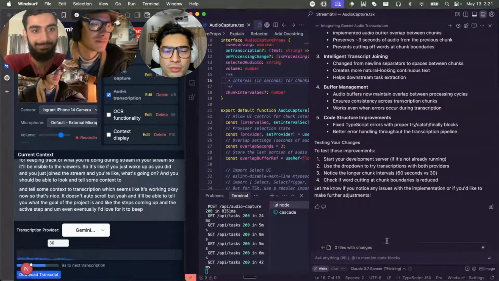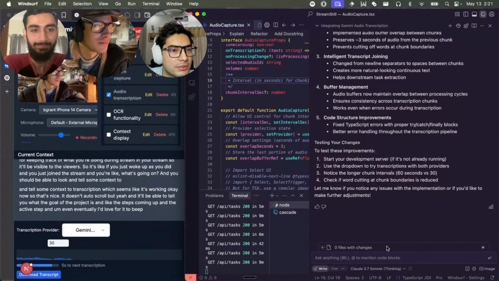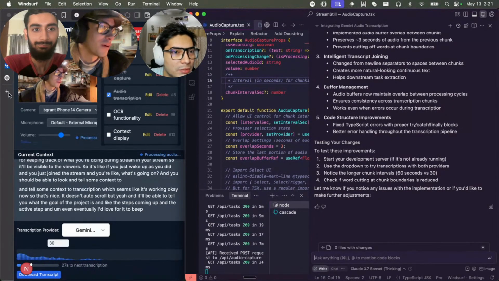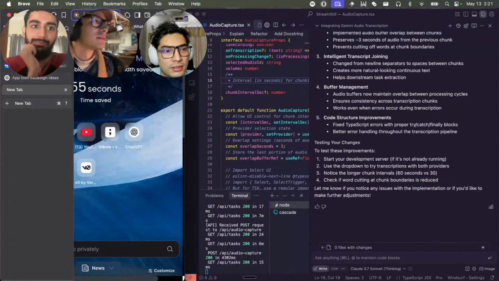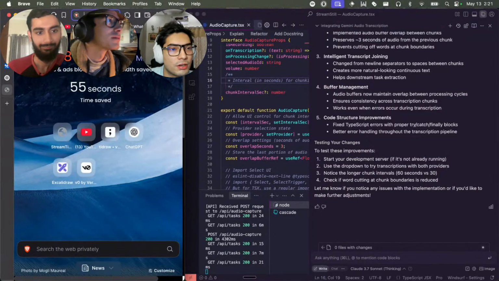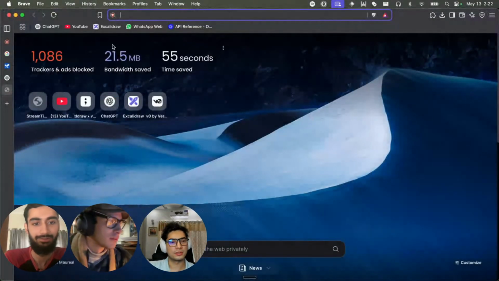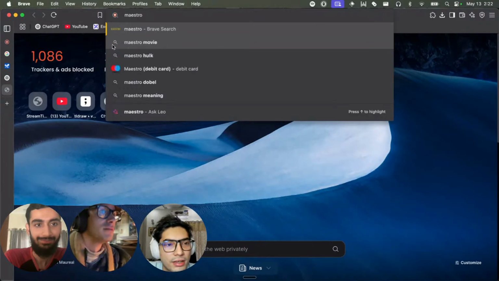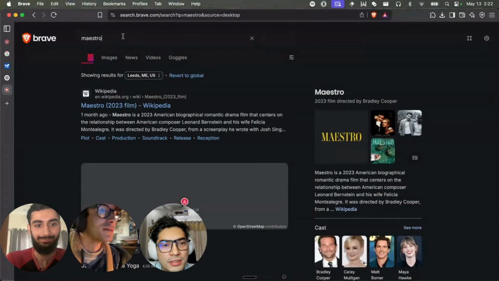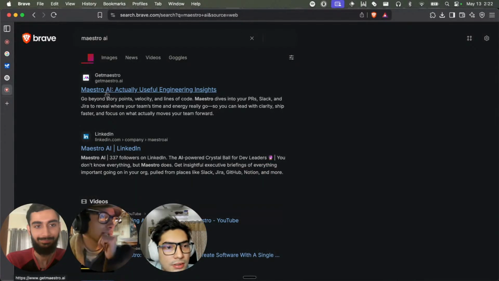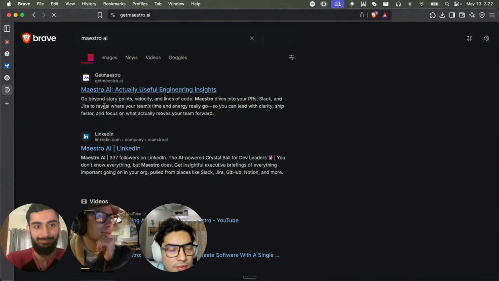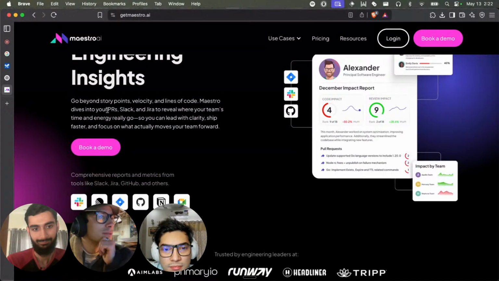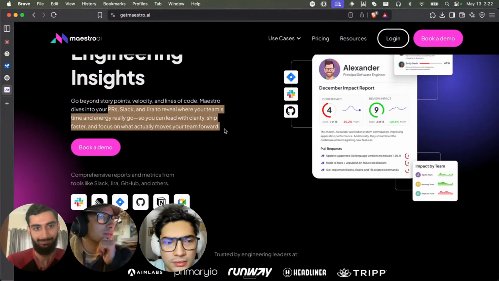You could use a similar approach to what Teams Maestro or Otter does. Have you seen how these perform? These tools are for meeting notes. They also take screenshots of the key moments. I think it's very similar to that. I should have done more research about similar stuff. Otter, Teams meeting, Maestro, it's very popular nowadays. I've actually used Otter. Maestro is a new one. It is directly integrated into Microsoft Teams, with actually useful engineering insights. That sounds cool. Looks like it'll give you story points in your PRs, Slack, Jira, and reveal what your team's time is doing.